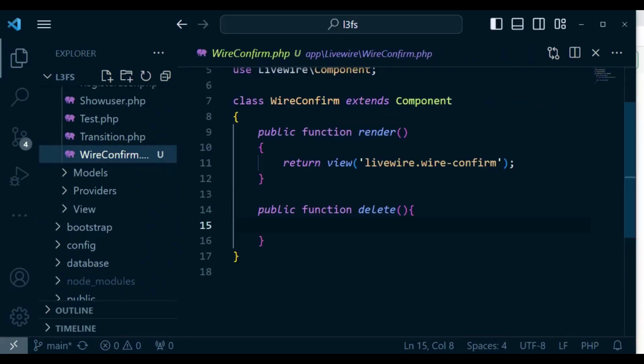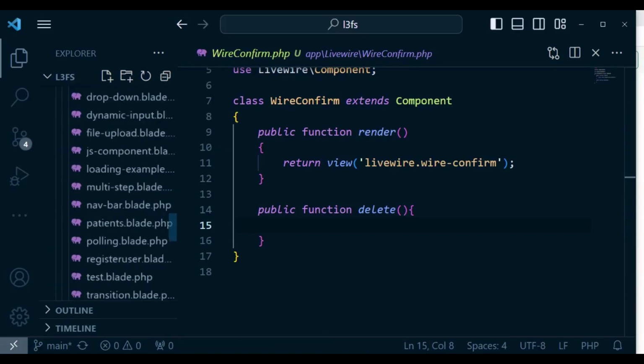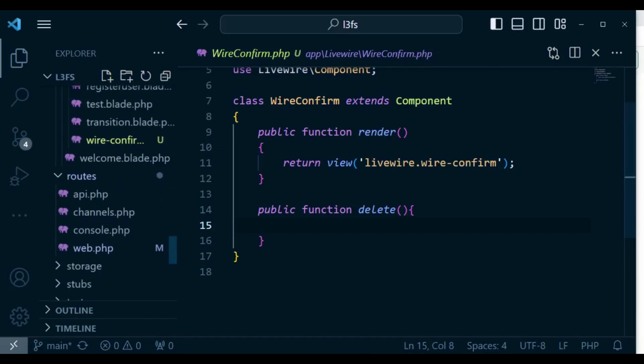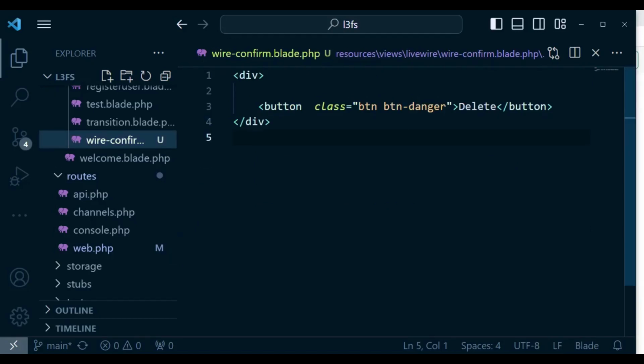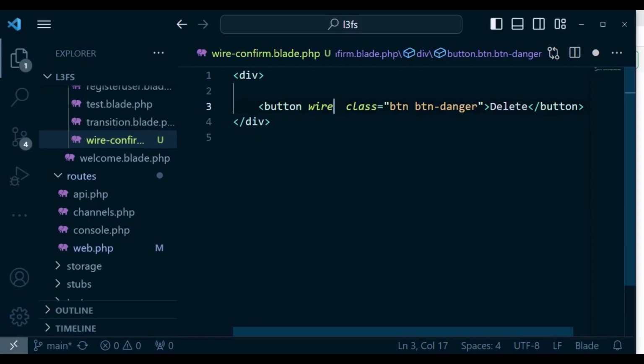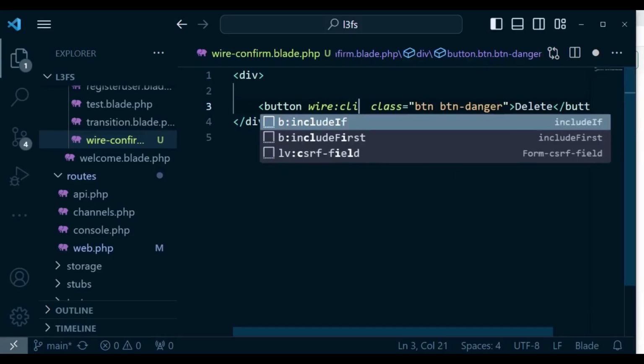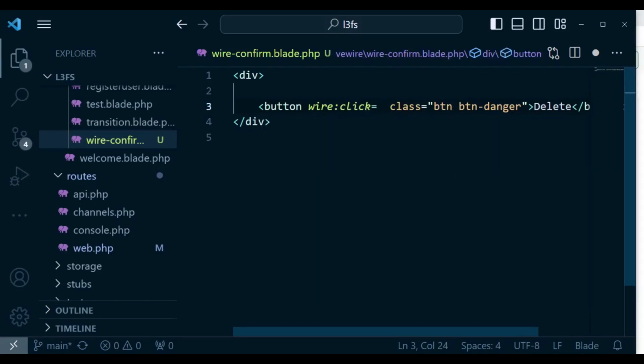For us to be able to use this feature, we can attach it on top of the click handler, the one that hits the delete method. So wire:click, and in this case we pass in delete, which is the method for deletion.